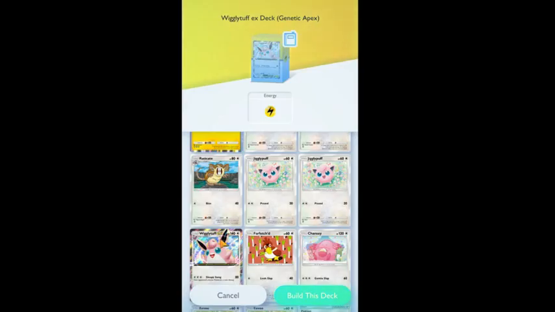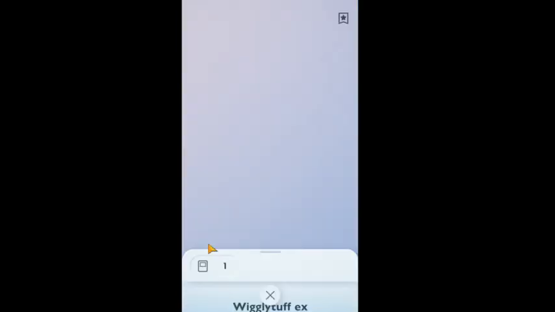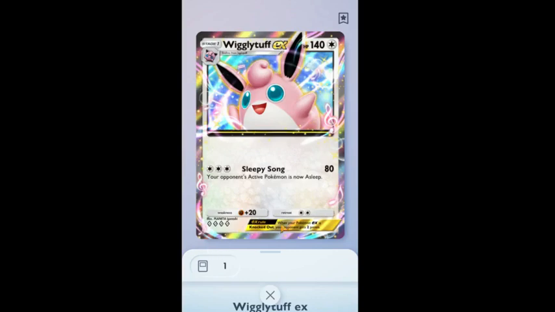Wigglytuff. I feel like Wigglytuff is an okay card. I got power crept by the latest expansion a little bit. This is actually very similar to Misdreavus, which is 2 energy for 70 damage, similar amount of damage, and gives you confusion instead of sleep, which is, to me, a side grade.